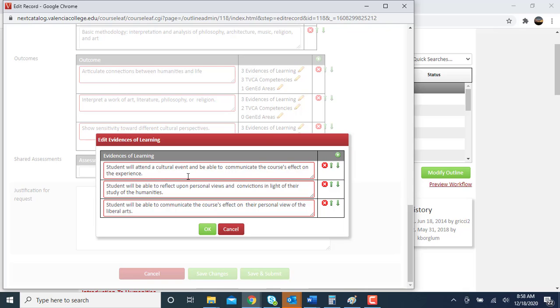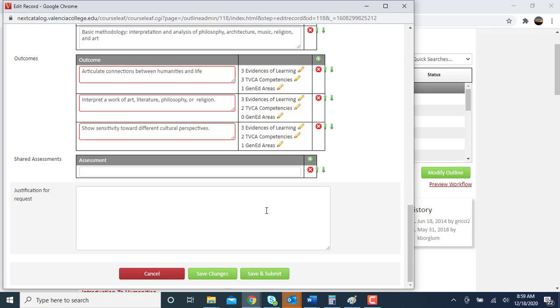Students will attend a cultural event, students will be able to reflect, students will be able to communicate. And so any of those, if you feel like they're not measurable enough, you would make those changes. And then you can change the order too with these green arrows to move up or down. You can remove them if you don't like them there by clicking on that X icon.